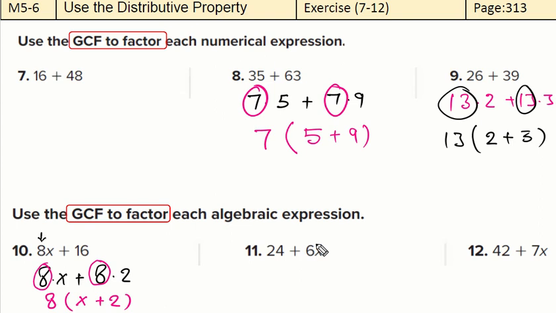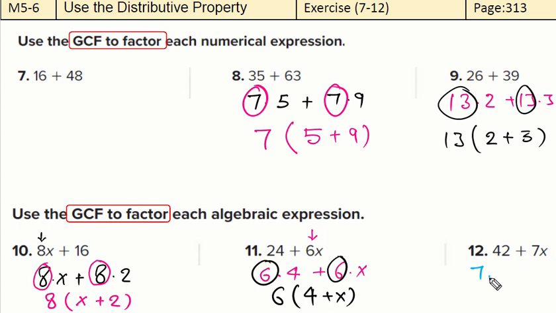Next, here in terms of what number will you factor this? Since I see 6 here, 6 times 4 is 24 plus 6 times x is 6x. Now 6 is the common factor, so 6 will be out and inside will be 4 plus x. Great. Now let's check the third one. This will be 7 times 6 is 42 and 7 times x is 7x. So 7 will be out and inside you will have 6 plus x.